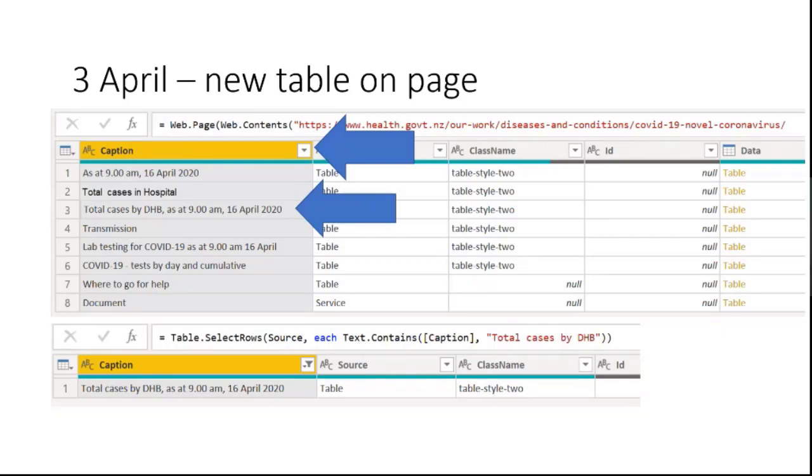It's quite easy in the user interface. Sorry, I didn't take a screenshot of that, but I never actually entered anything in the formula bar. So that filtered down to the table that has the words total cases by DHB, and I ignored the rest of that, and I used that table for the rest of my processing, and that has never failed again.